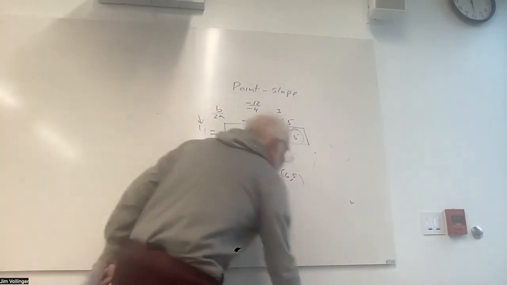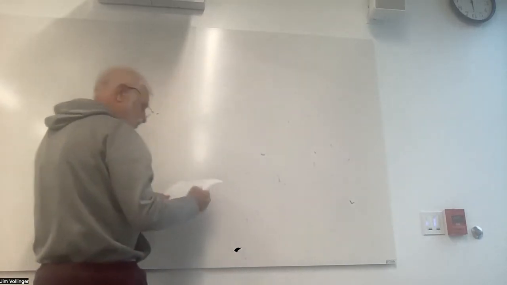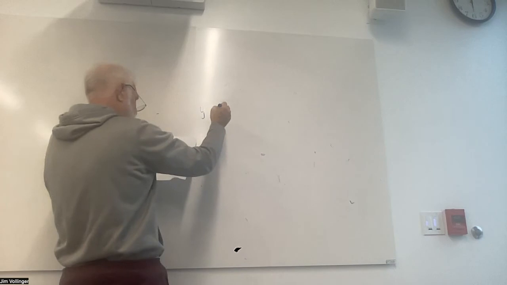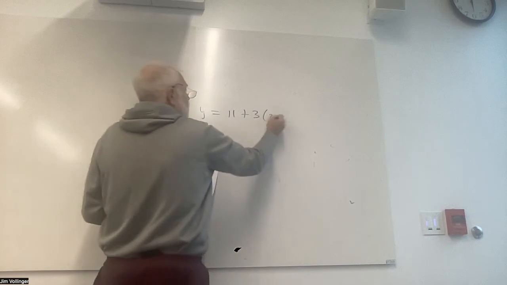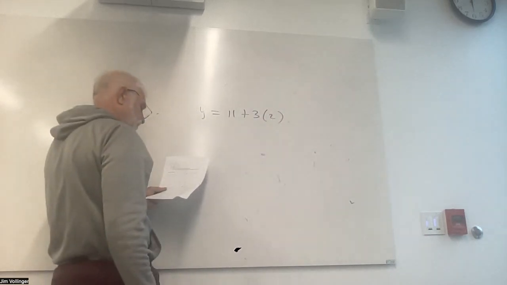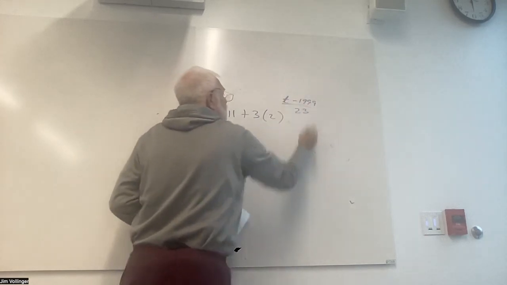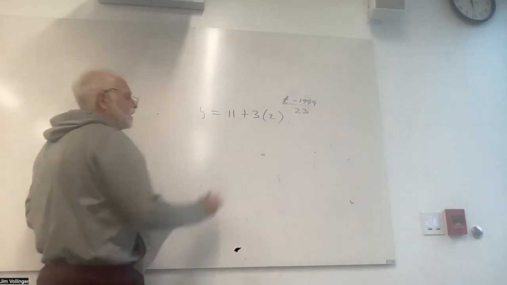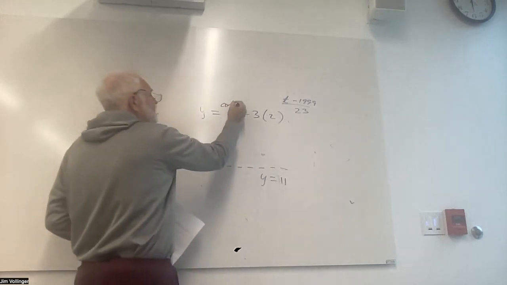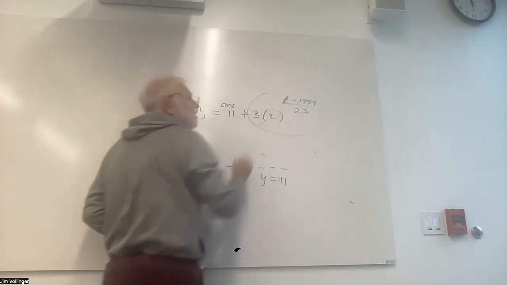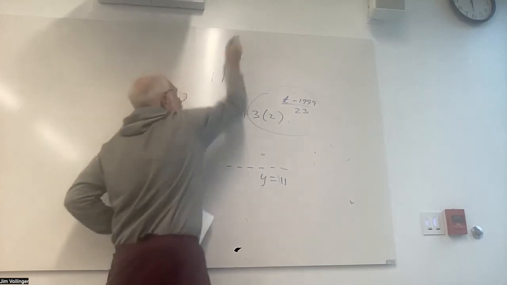All right, now we got an exponential. A little repetition here on a graph. This is good. Now you got the equation. So let's say that y equals, it says f of t, but I'll use y, you're more familiar. Plus 3, I'll change 6 over 3 to the number 2. And we got t minus 1999 over 23. See if you remember anything from half an hour ago. So this graph is situated on top of y equals 11. That's a constant, that's not changing. All the growth is happening here. I'm doubling something. If I'm doubling something, double, double, double. I hope you see that.